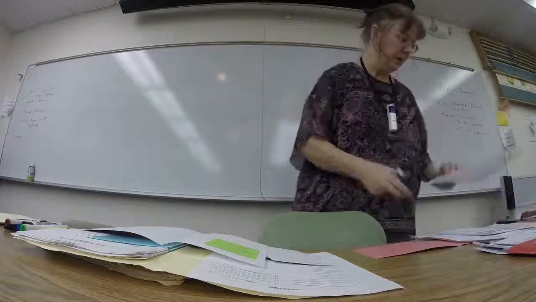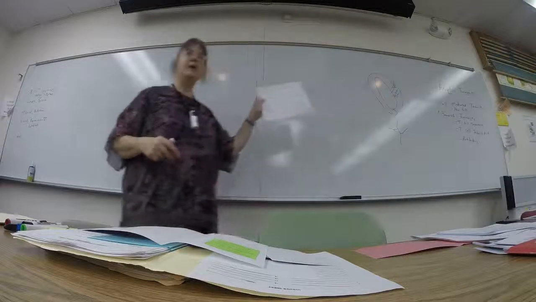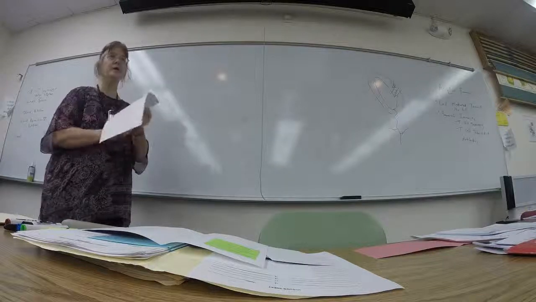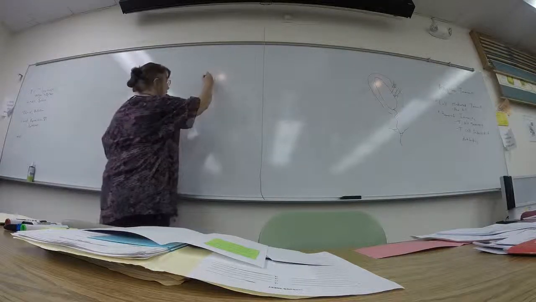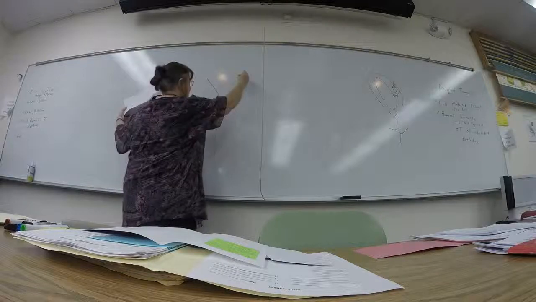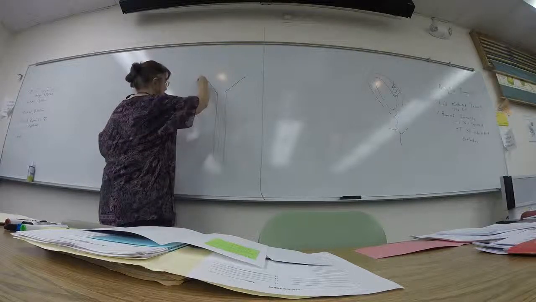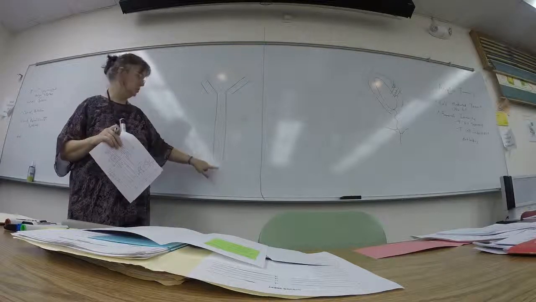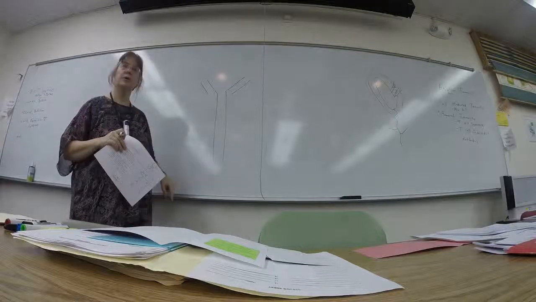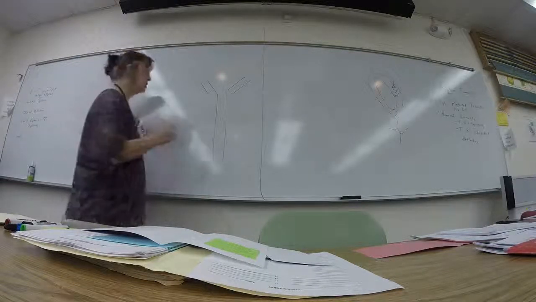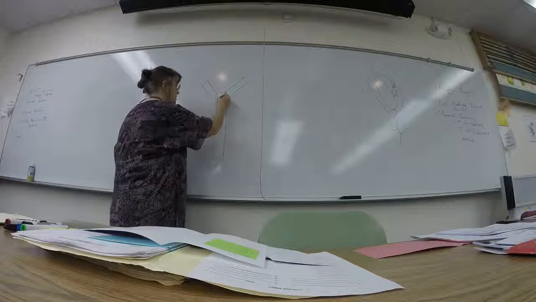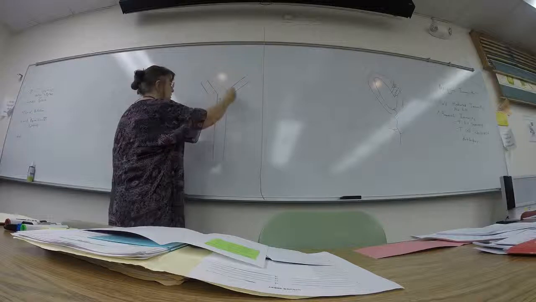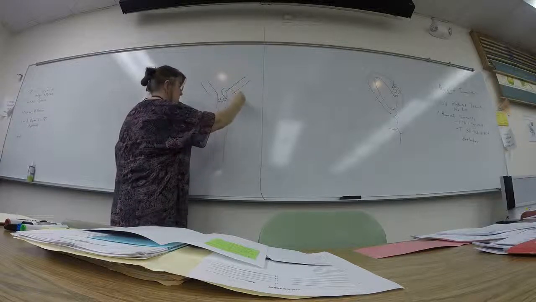On the other side, we have a diagram of a generic antibody. This is your basic core antibody structure. You have 2 what are called heavy chains, and these are made of protein, and 2 light chains. All that means is 2 are longer, and 2 are shorter. That's what it means, heavy and light chains. They're held together by a disulfide bond that can come from an amino acid such as cysteine. This area around here, the bend, is called a hinge.